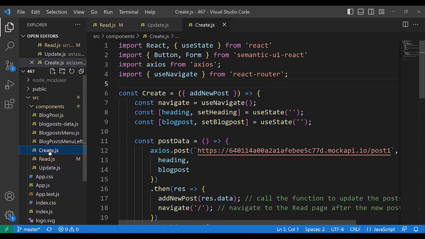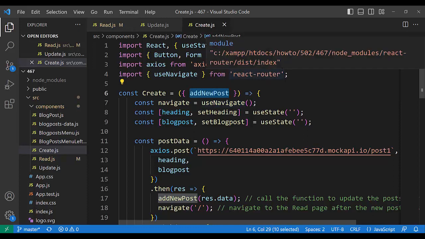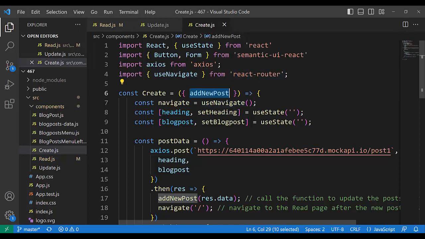Click Create, component Create. Here it is, addNewPost. It is a property. We know that when it is in curly brackets, it means that addNewPost is coming and always has a value. We know what the value is. It is a function that we analyzed.